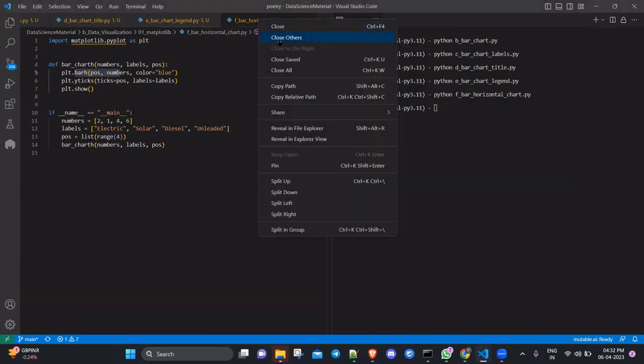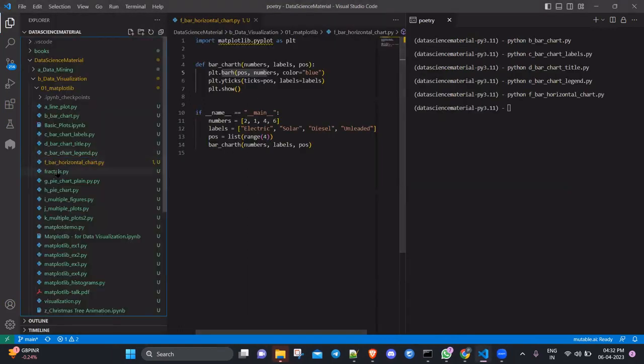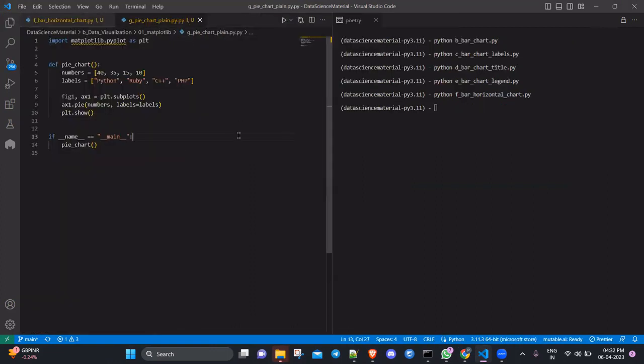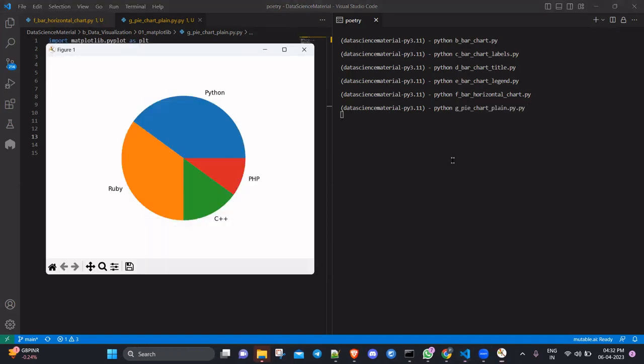Next, there is another plot called a pie plot. So you understood the histogram, bar plot, bar horizontal. Now the next one is the pie plot. Pie plot means you want to show the overall distribution, how much distribution it has.